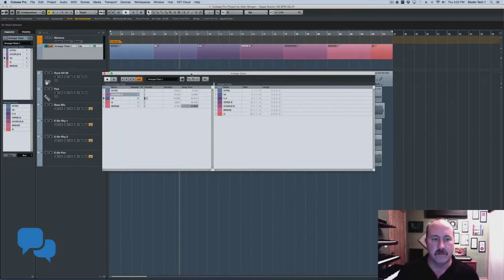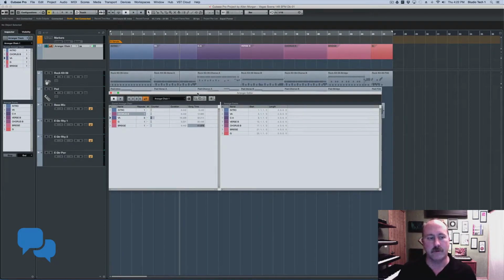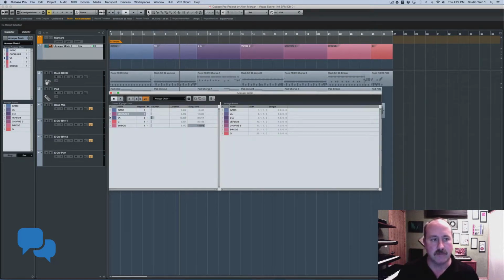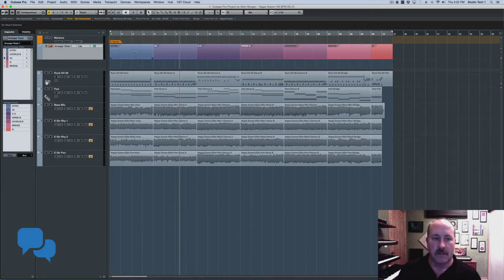The flexibility here is actually pretty cool if the type of music that you're recording lends itself to neat chunks. But once you have this done, you can flatten the arranger chain. You can even create and send this out to an entirely new project. All sorts of neat options. There's also this A/B comparison here, so you can create multiple arranger chains and then bounce back and forth between them just by clicking on that. We just have the one at the moment. So that's a fairly powerful tool as well.